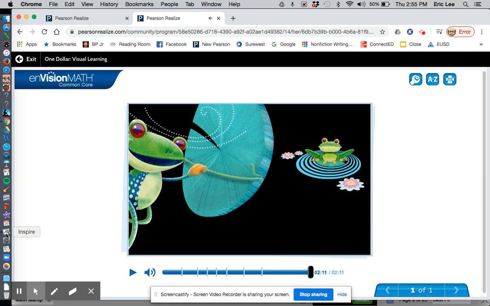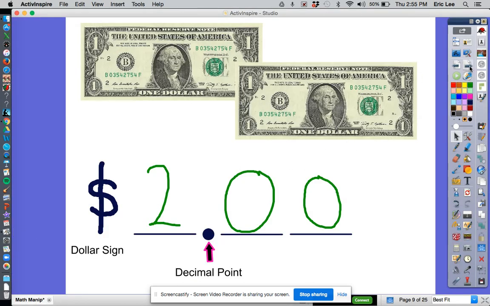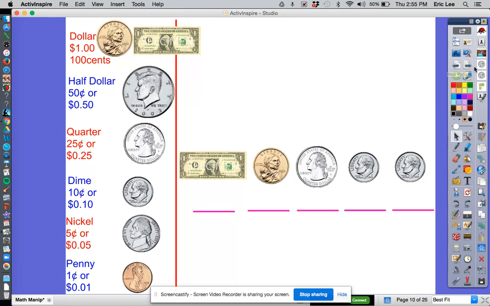Okay, so now we're going to look at how you count when you have more than $1. I've got some coins down here all lined up, ready for counting. They're in order. We do the same thing with dollars that we did with coins. We put them in order from the one that's worth the most down to the one that's worth the least. So I put all of my dollars down here because they're both worth 100 cents. I could have put my Sacagawea dollar first and then my paper dollar, because they're both worth the same. Doesn't matter. But I started with the pieces of money that were worth the most.